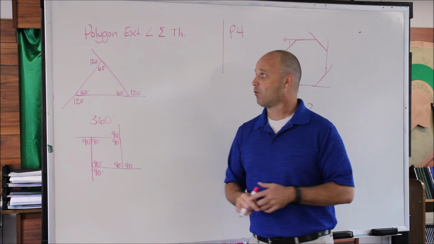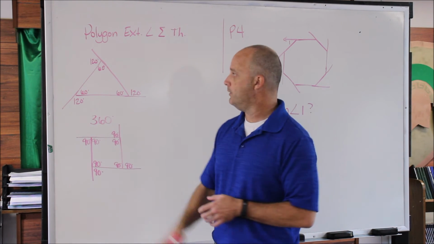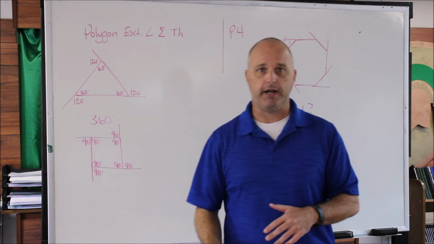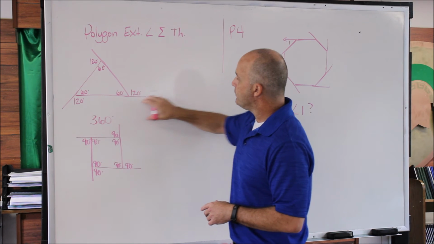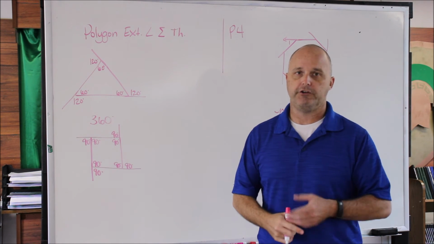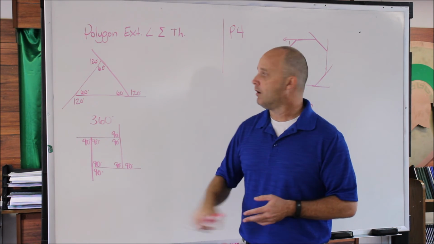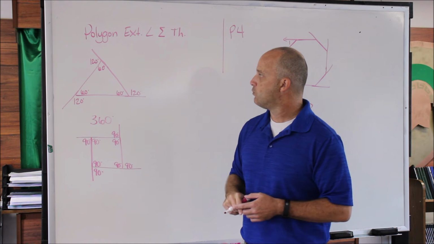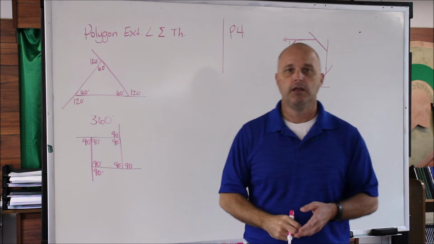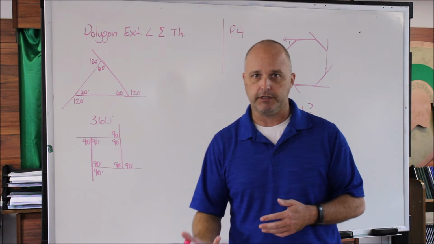Let's take a look at how this works. If we have a regular triangle or an equilateral triangle, then you can see that we've got 60-degree angles for each of the interior angles. So if we draw a spoke off of each angle, what we get is one exterior angle. So you can see that because they form a linear pair, if this one's 60, this one's going to be 120. This one's 60, this is 120, this one's 60, this is 120. So if you add up all of those 120s, you get 360 degrees.